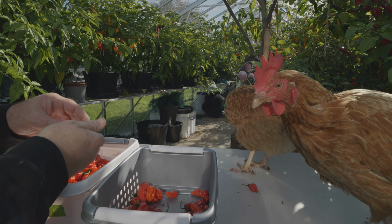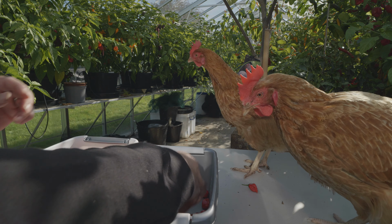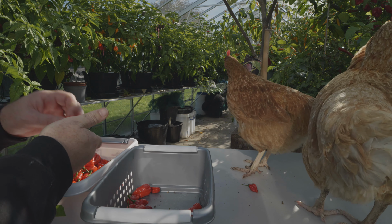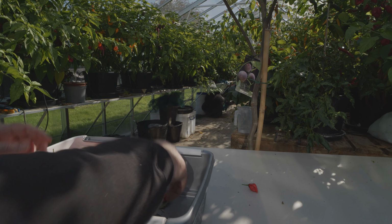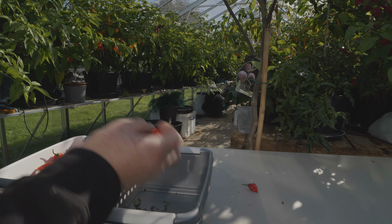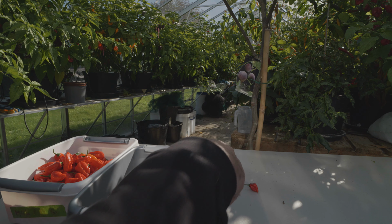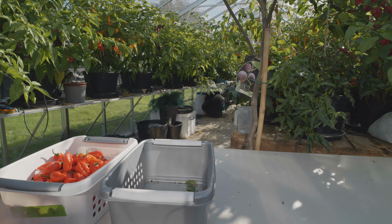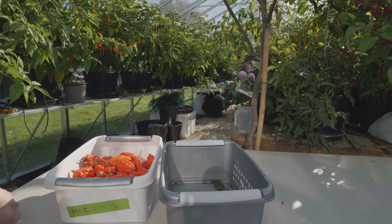One hundred one, one hundred two, one hundred three... so that's 174 chilies. I'm going to add that to my other count and I'll give you a total up on the screen.